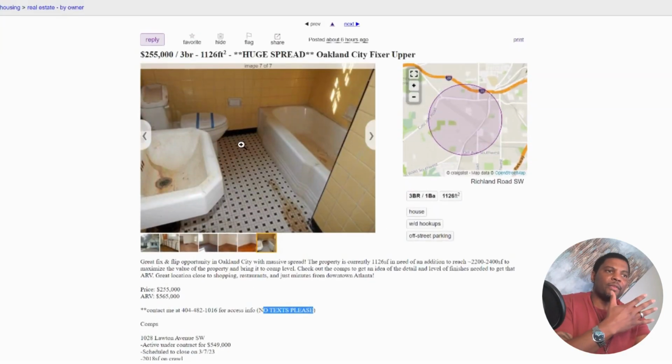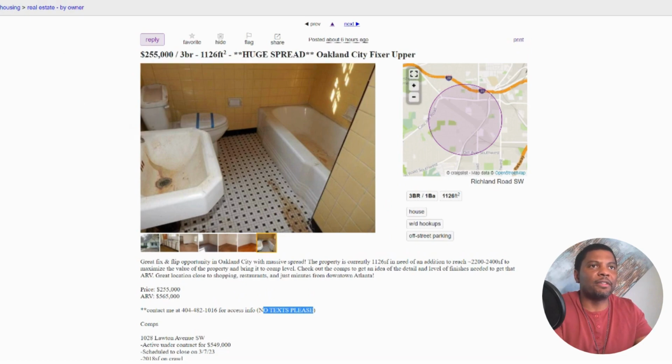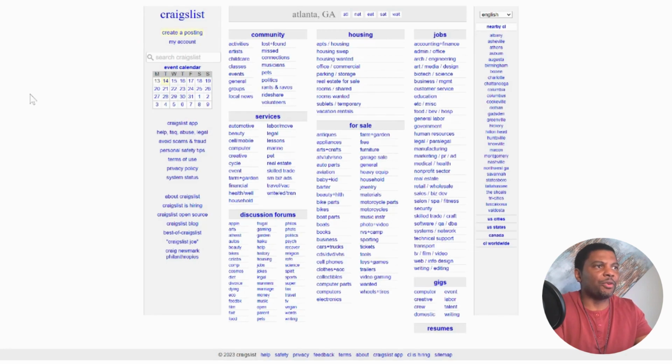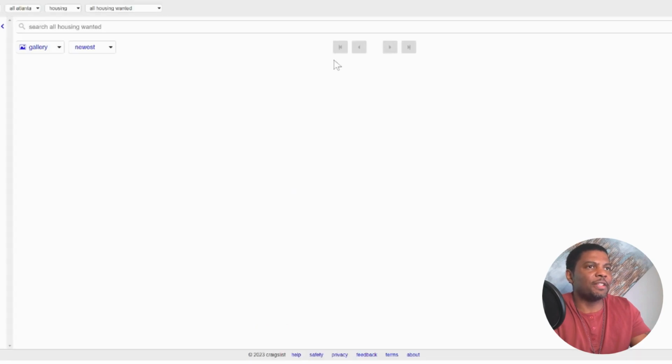Now, let's say you found a property on Facebook, and maybe you want to list it on Craigslist, or maybe you found it somewhere else and now you want to list that property. Well, let's just go back to the main page here. Now I'll show you exactly where you want to go. When it comes to real estate for sale, that's where you're going to go to search. But when it comes to housing, you're going to go up here to housing offer. Let's see, housing wanted. So you go right there to housing wanted.